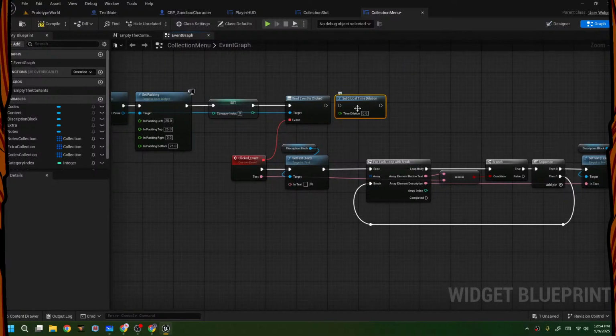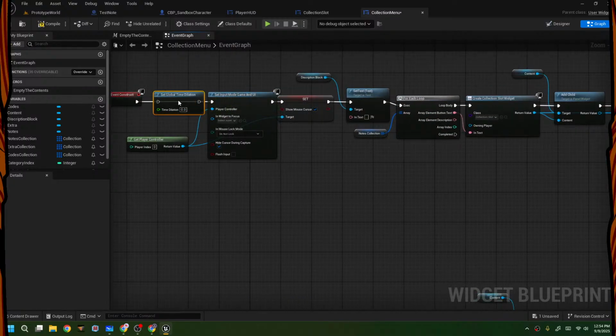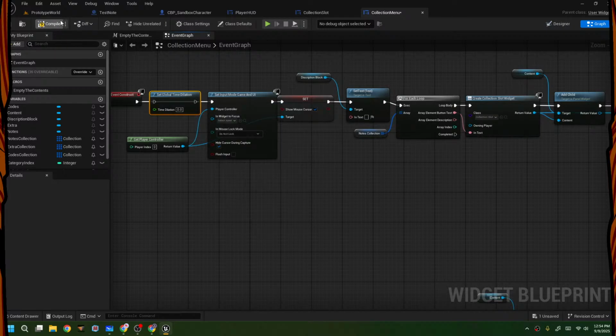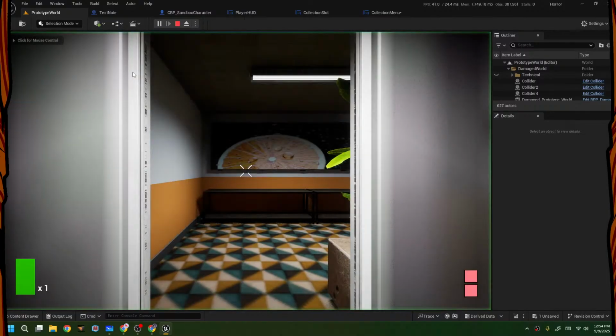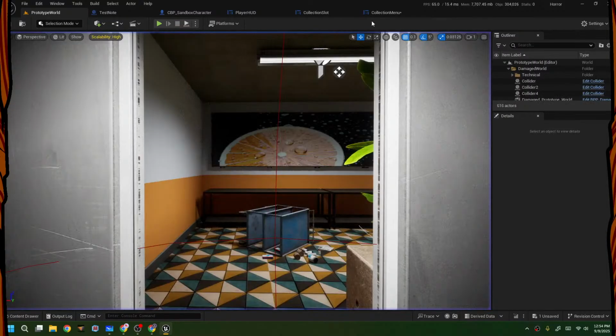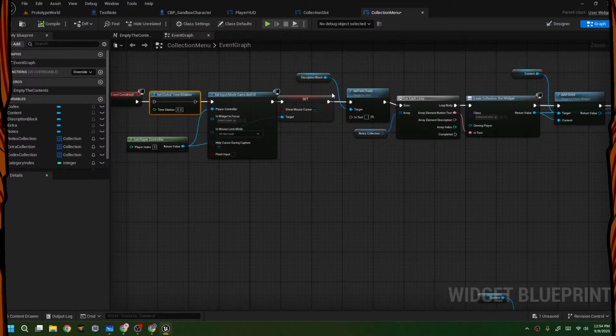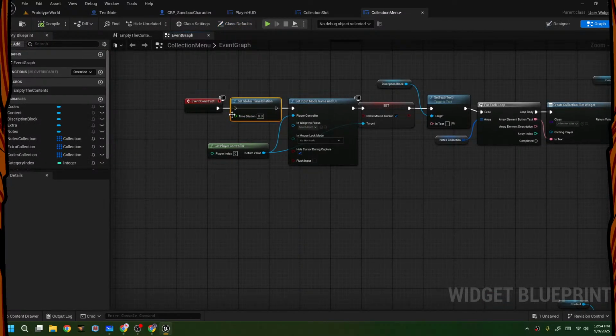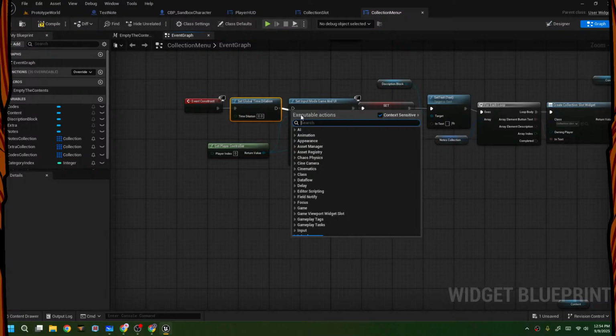So time dilation has nothing to do with this, I guess. But if we don't do time dilation at all, yeah, time dilation has nothing to do with this. So let's add it back up.